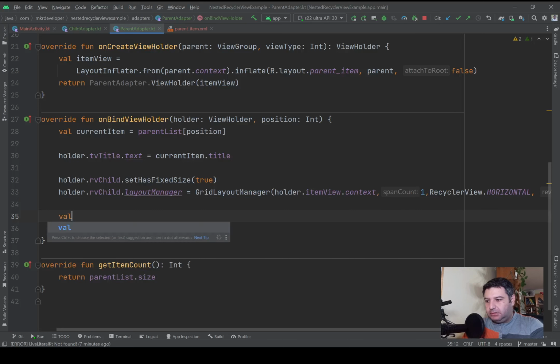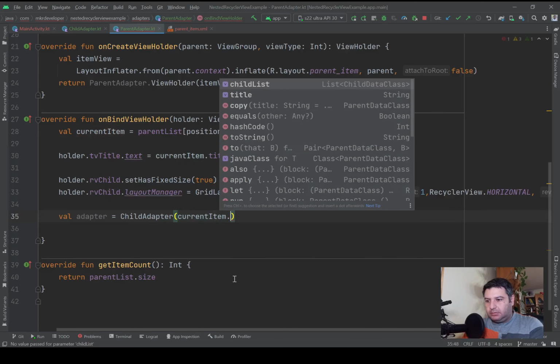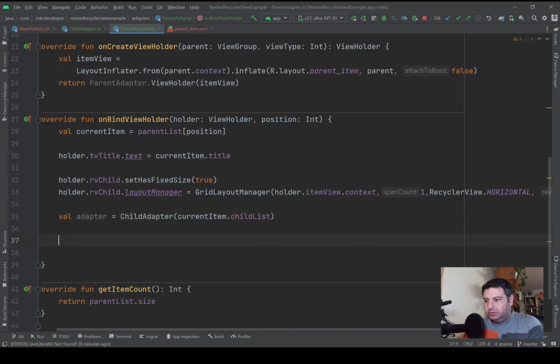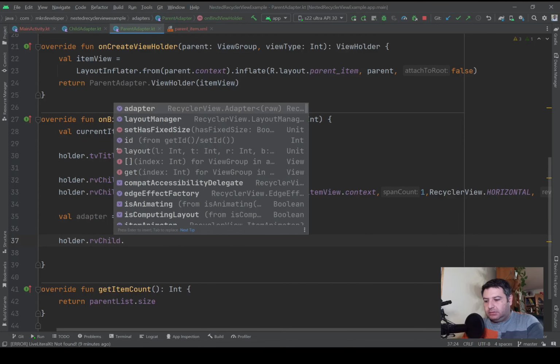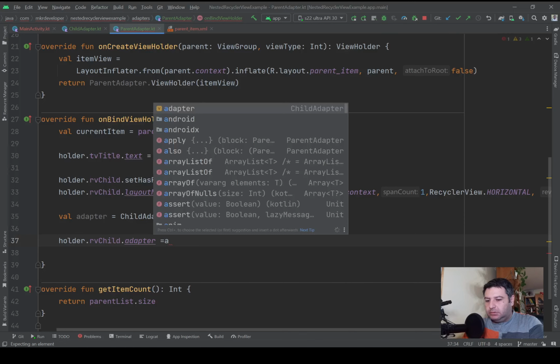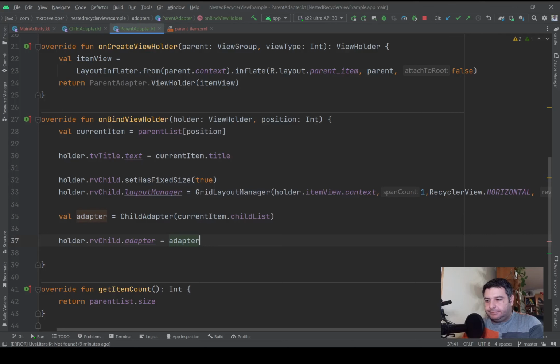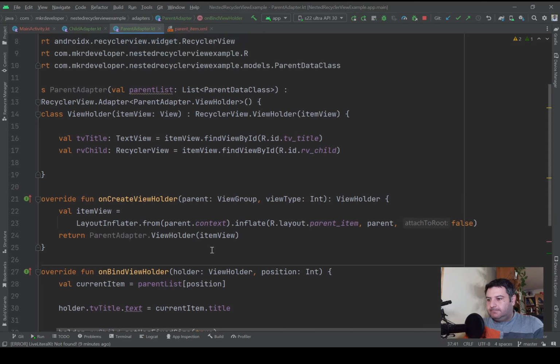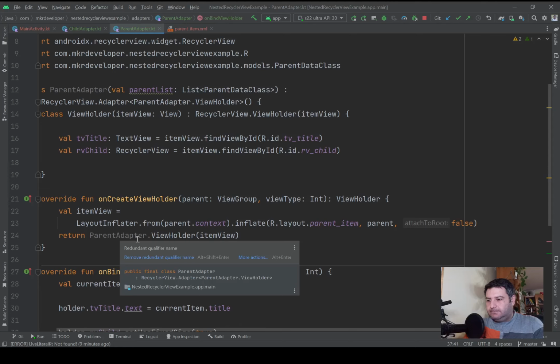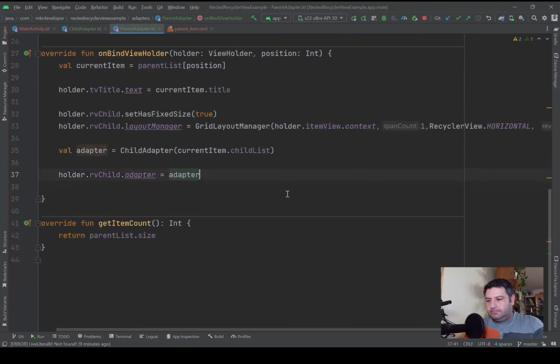Okay, and next first let me create an adapter for it. Adapter equals to ChildAdapter, then I have to pass this currentItem.child into it, then holder.rvChild.adapter equals to adapter, and I think everything is done here.